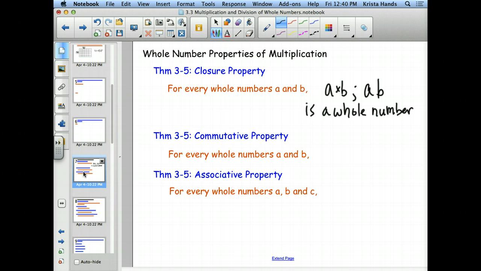You can flip something around, the order, right? The order changes. And this works here too. So for every whole number A and B, A times B equals B times A. That is actually a third way to write this. I should write it up here just for fun. I should dot this way.